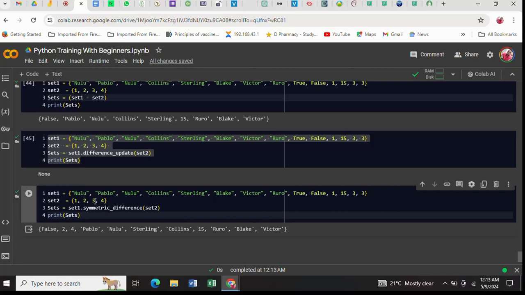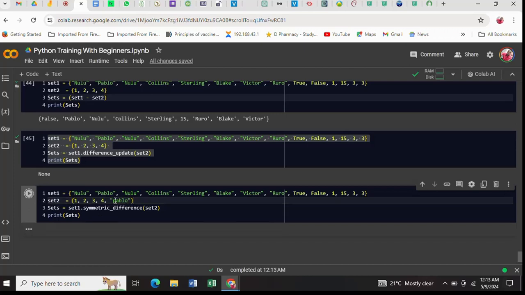If you look here, there will be no 3 here because there is 3 here, there is 3 there. If you look here, there is 4, there is no 4 here. So if I put Pablo into this, see there is Pablo here. If I put Pablo here, Pablo will run away now from the output. So I'm going to say Pablo. If I found this, Pablo is coming here because I didn't put capital P in the other Pablo.